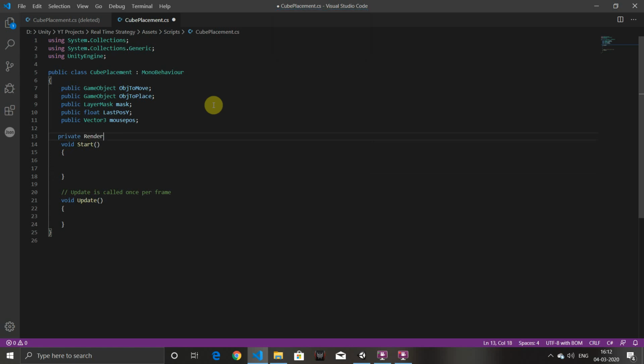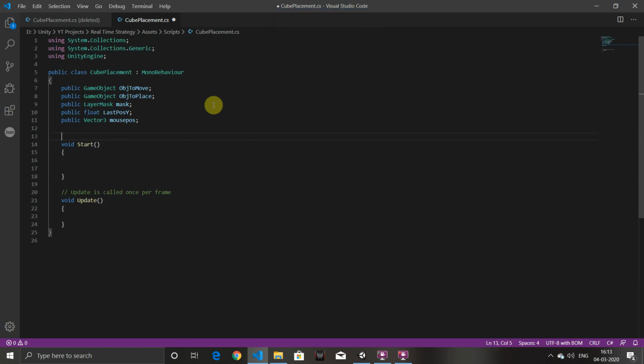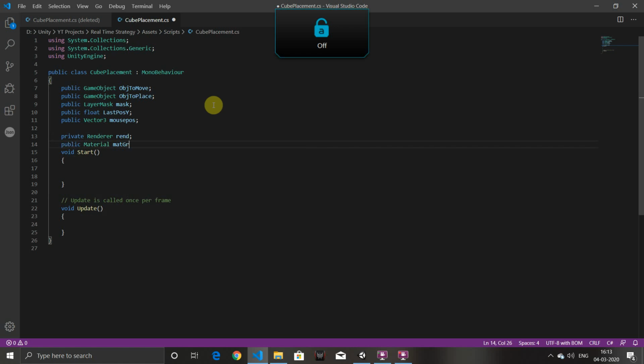Renderer, name it rend, and one more private variable, material. Now create a public material. Name it matte grid, and one more, matte default.